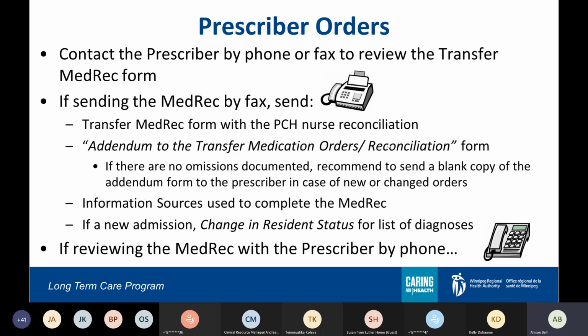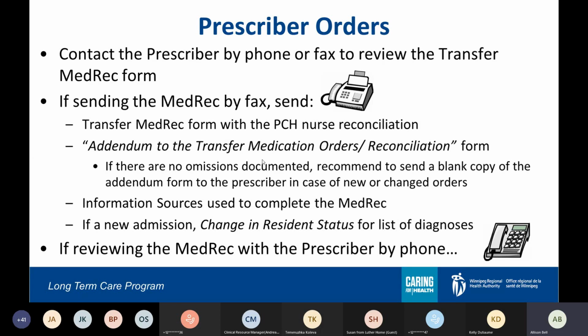If you've documented any omissions on the addendum form, we want to send it. If there were no omissions identified during the reconciliation, we want to still send a blank copy of that addendum form in case the prescriber has new orders that they want to document. Otherwise, they wouldn't have any place to document that.